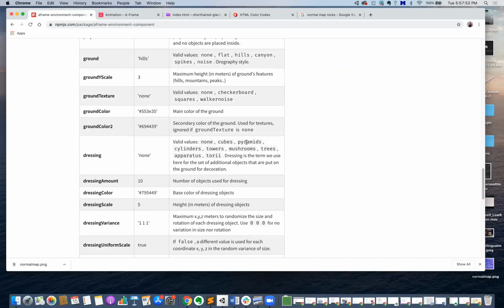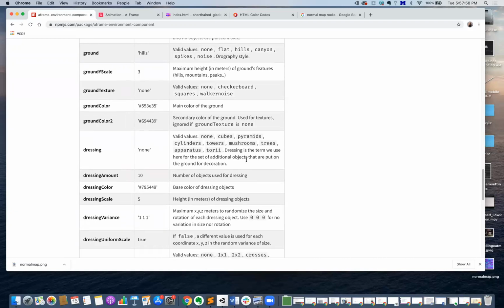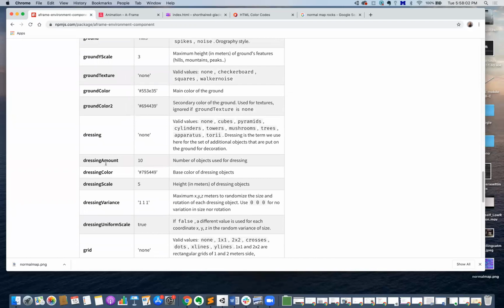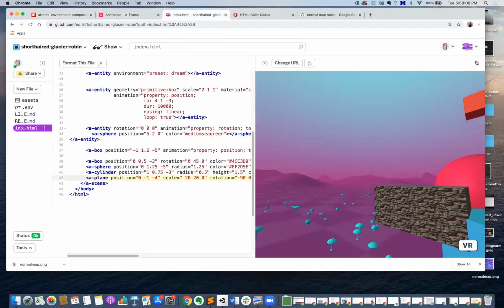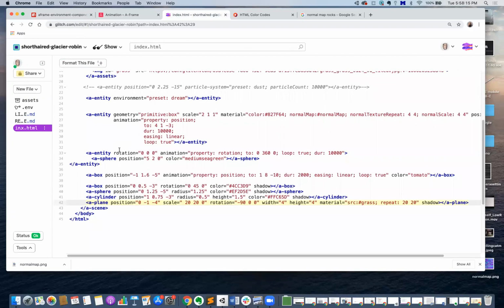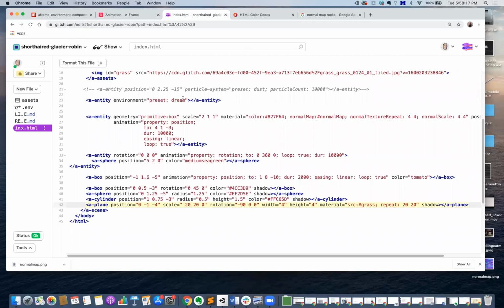Let's try adding in some towers. And we have some mushrooms there already. And the dressing amount is 10. So let's see how we add in some towers and more mushrooms. Preset is dream.